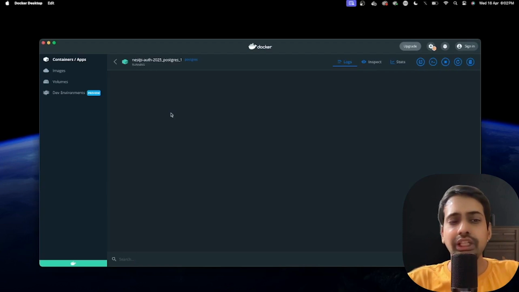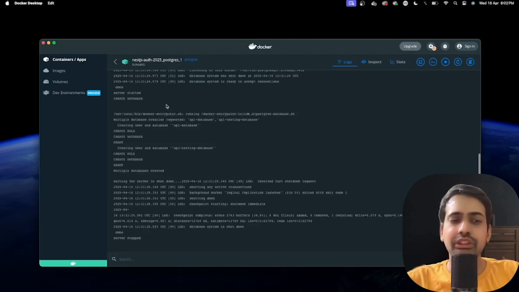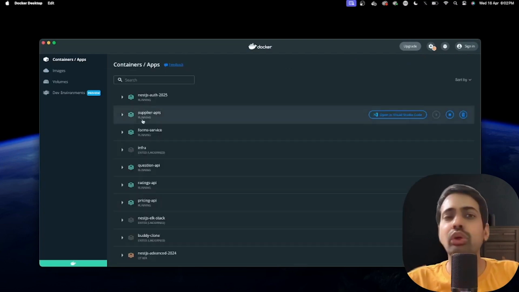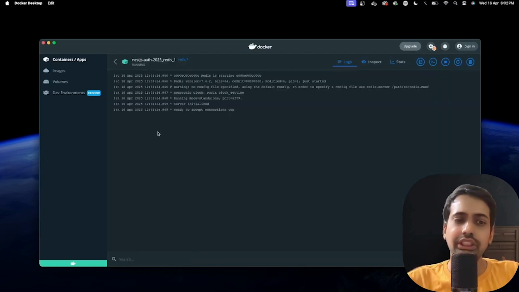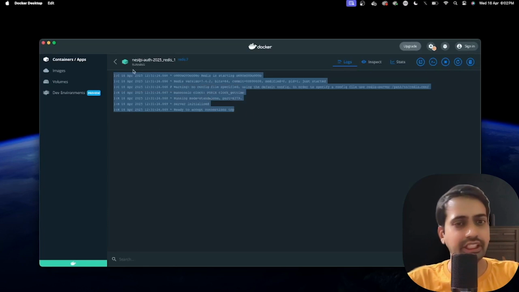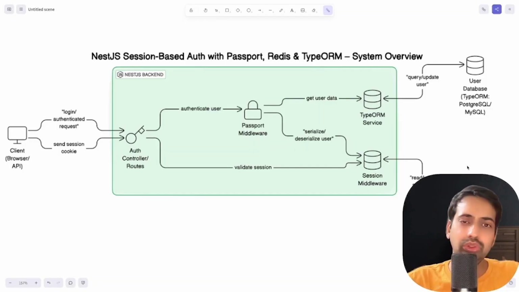So next thing is you need to have Docker Desktop. Docker Desktop is a simple tool. You can install it on Mac, Windows, or Ubuntu. Docker Desktop helps you to visualize the Docker Compose containers. Right here you can see this is the Docker Compose and you can look into the logs also. Here you can see I have two different containers, Redis and Postgres containers, up and running. And you can also look into the Redis or Postgres through here.